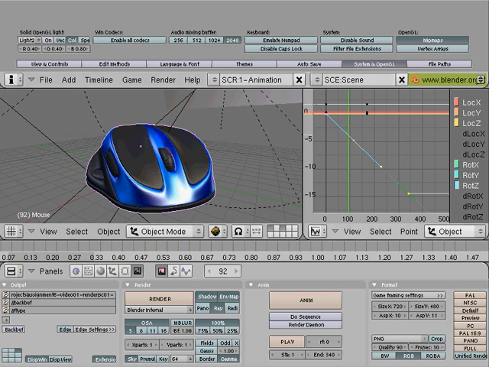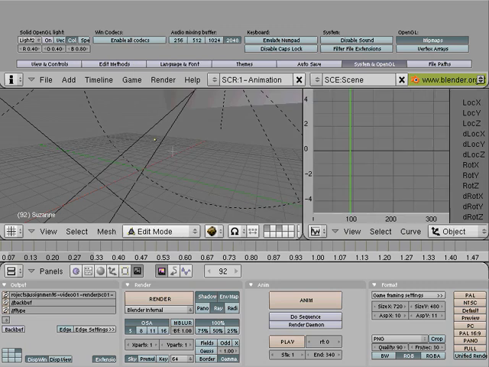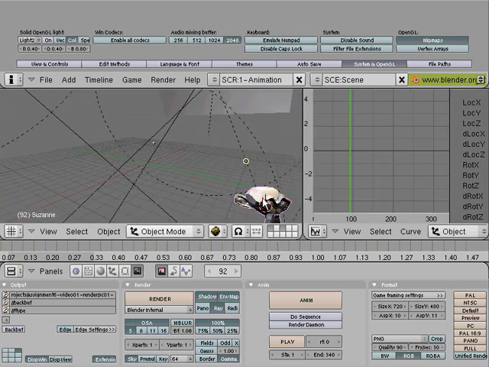And then you have System and OpenGL. You should consult this section if you experience problems with graphics or sound output, or if you don't have a numerical keypad and want to emulate it for laptops, like right here. Okay, furthermore, here you can set the lighting scheme for solid and shaded draw modes. And to really illustrate this, I'm going to go ahead and delete this mesh, and I'm going to add the monkey. Where is the monkey? There he is.